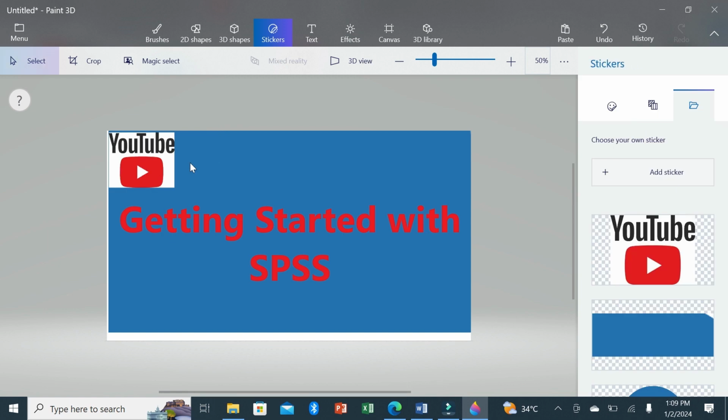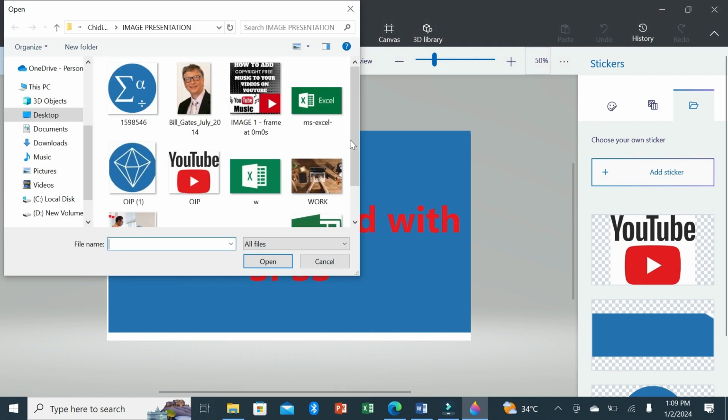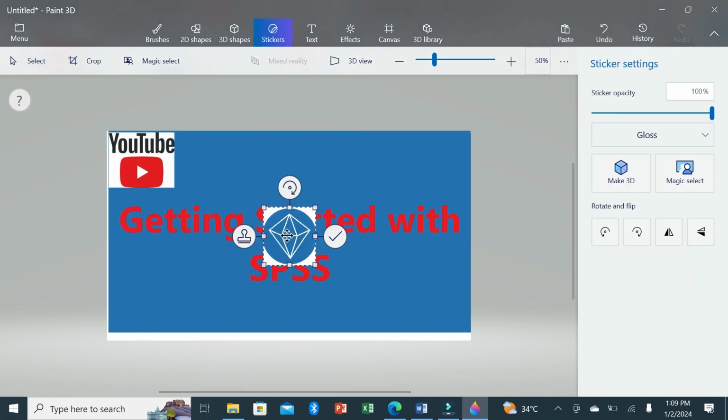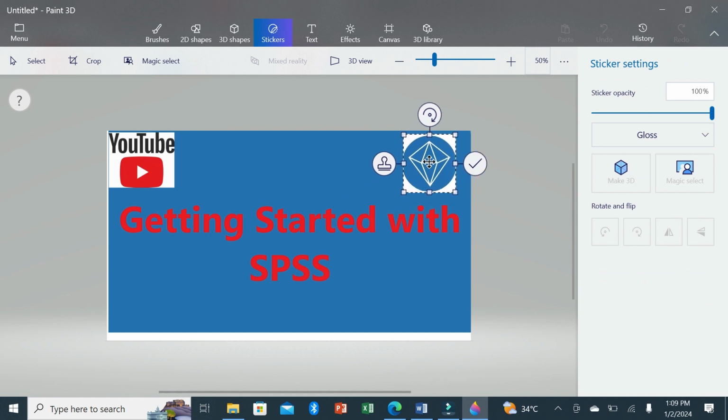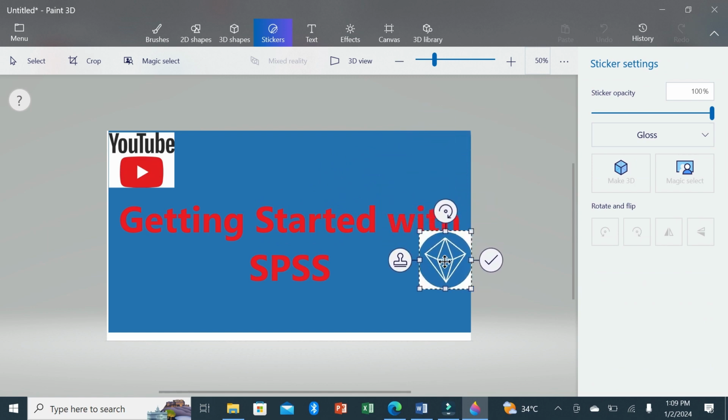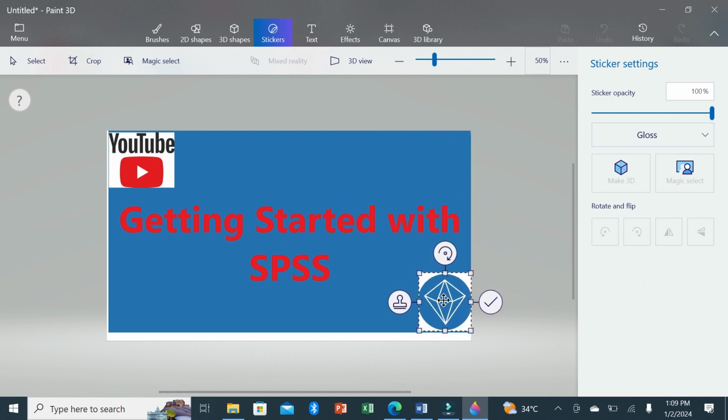All right, then I have to bring other images. I'll go into add sticker, click here and move it here. If I actually want it there, or I can place it here as well, then increase the size.